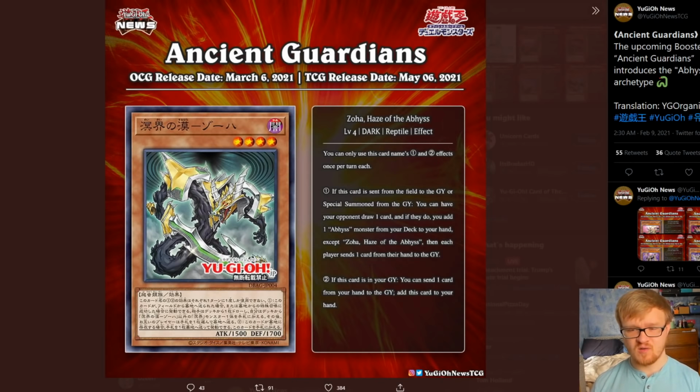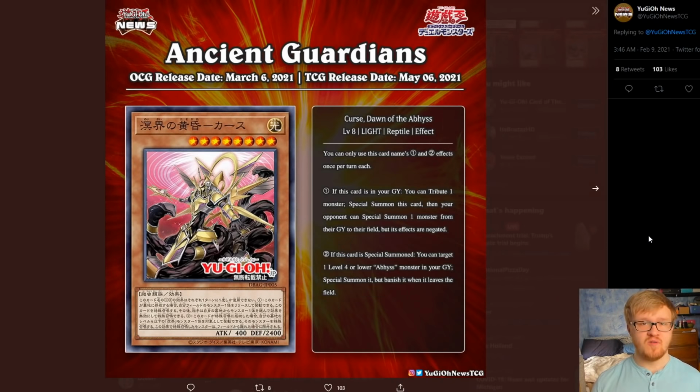And by the way, if you haven't noticed, all these cards, their 1 and 2 effects are hard once per turns, but you can use each of them in the same turn, which is obviously pretty good. Moving on to the higher leveled monsters, we have a lot of graveyard effects here that are really interesting.